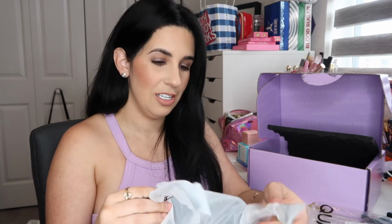And then, oh, this is my favorite thing in the box. When I saw that she was putting these in the boxes, and if you guys remember my last video, actually my closet tour. Let me know if you watched my closet tour. This is one of the items from the box, and you guys know very well these are the only sunglasses that I wear. You can see my Instagram, my stories, my pictures. For a matter of fact, they're the size mini, so the only ones that fit me. So like I said, amazing product to put in here. In all the years that I've been with Ipsy, no one has ever put sunglasses in the boxes or bags. So the fact that she did this, I mean, she already won me over.